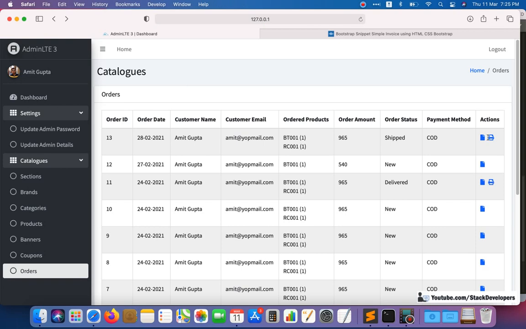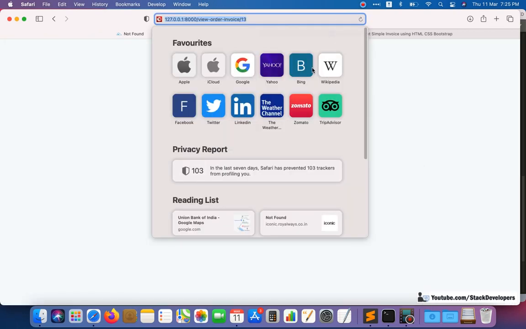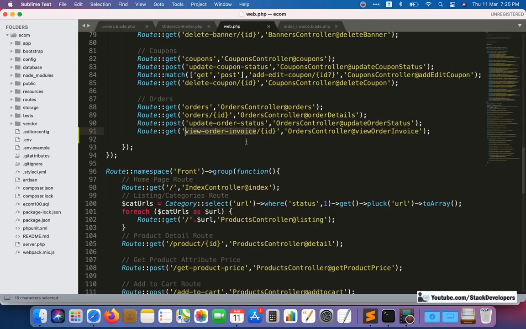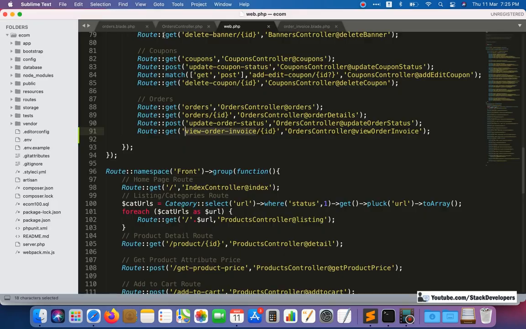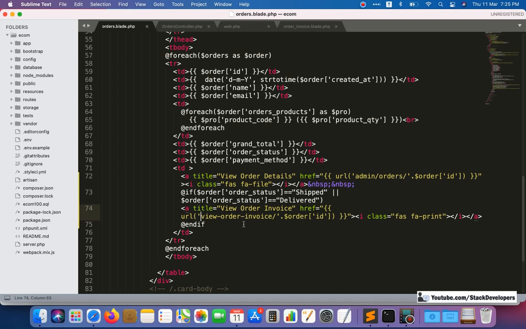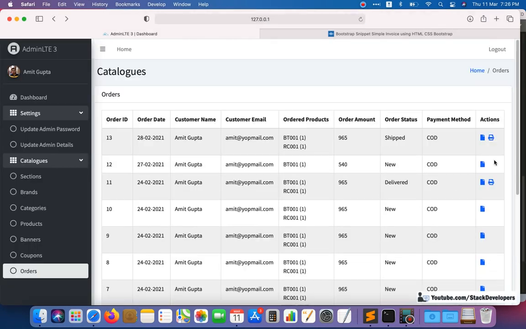We can refresh and we'll click on this one. Here 404 is coming, view order invoice. We will check once why this issue is coming. View order invoice, and then ID is there. So it seems to be fine though, but why it is showing 404? Because we have not given the admin link at start. Now it must work fine, and also we can open this in new tab. We will give the target as blank, and now we can refresh and we can go again.